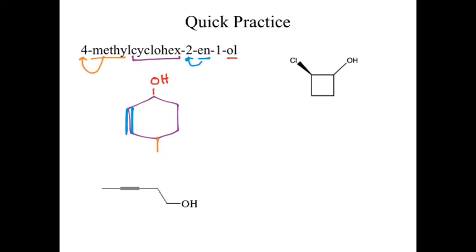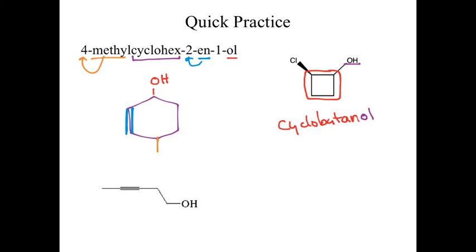The next two are going from the structure to the name. A little bit more challenging. Feel free to pause at any point so that you can try and solve it on your own. I would first identify my longest carbon chain, which is going to be a cyclobute. Because they're all single bonds, I can go with the ane-ish ending. We'll get rid of the E off the end because my functional group is an alcohol. So I'll turn that into an ol.